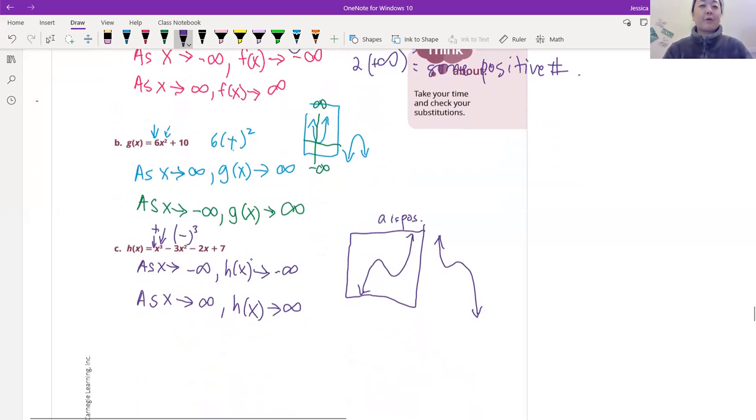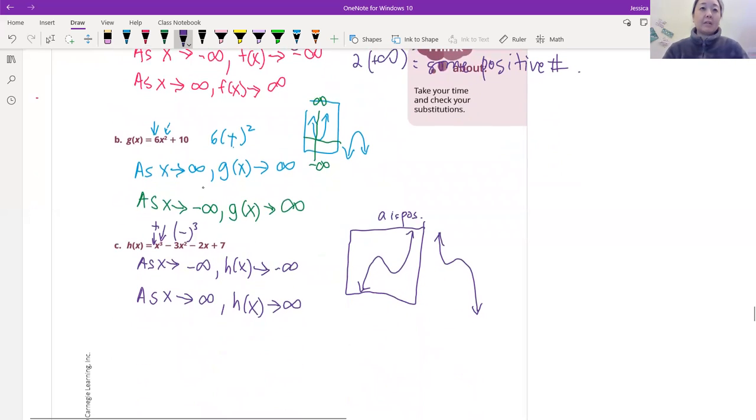All right, and then if we're going on, right here, this is g of x is equal to 6x squared plus 10. What is that going to look like? So it's x squared, which we know is quadratic, which means it's a parabola. Is it open up or open down? Well, a has got to be open up. a is positive, so it's open up. So we know that it automatically looks like this.